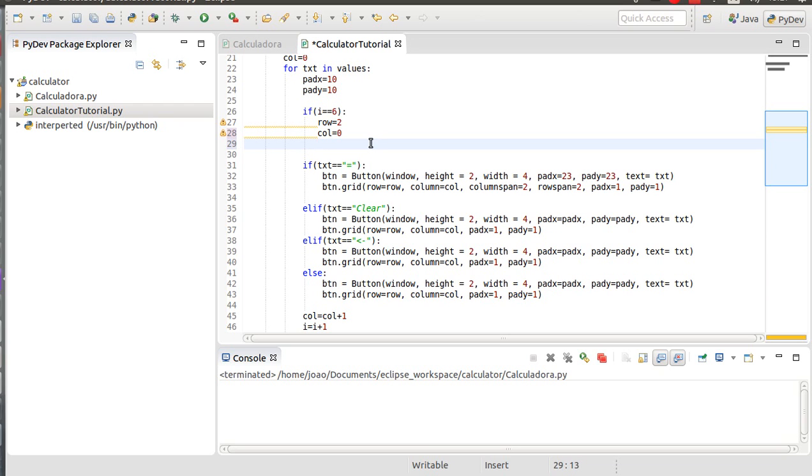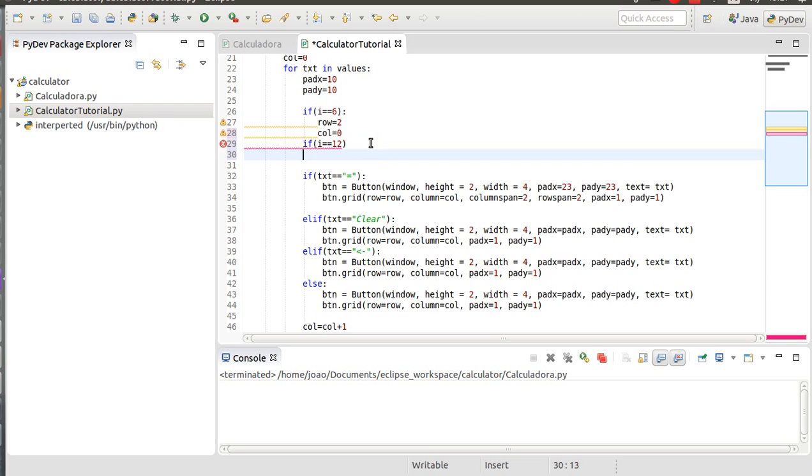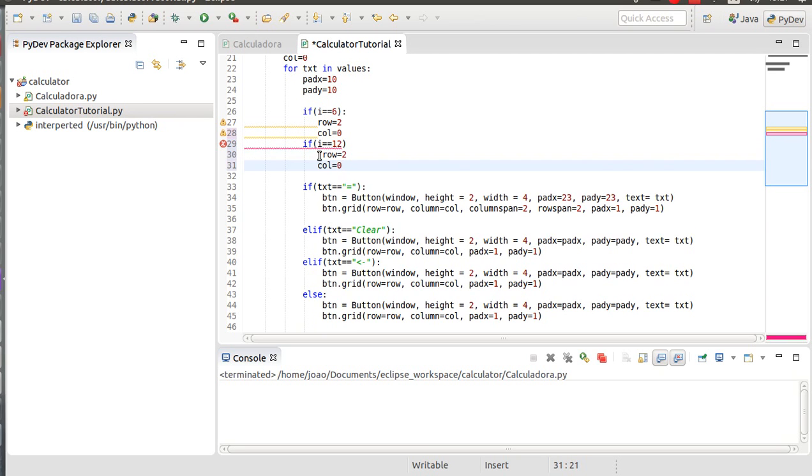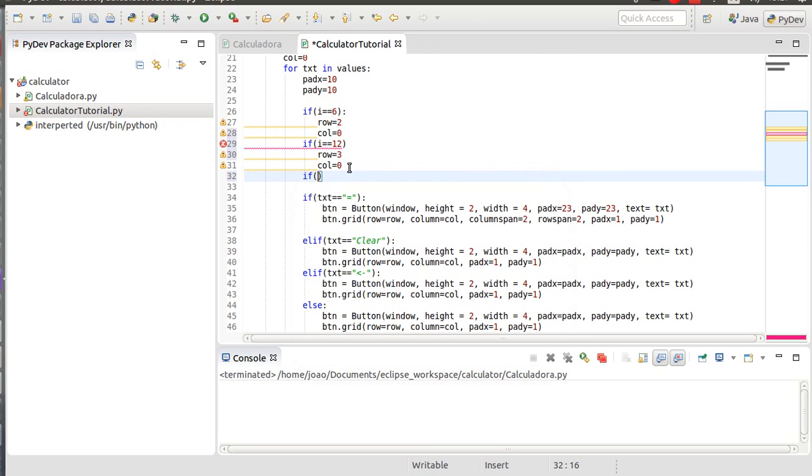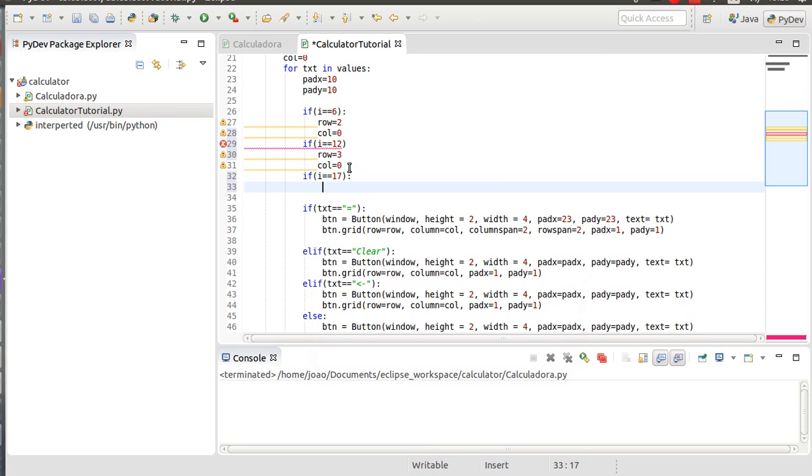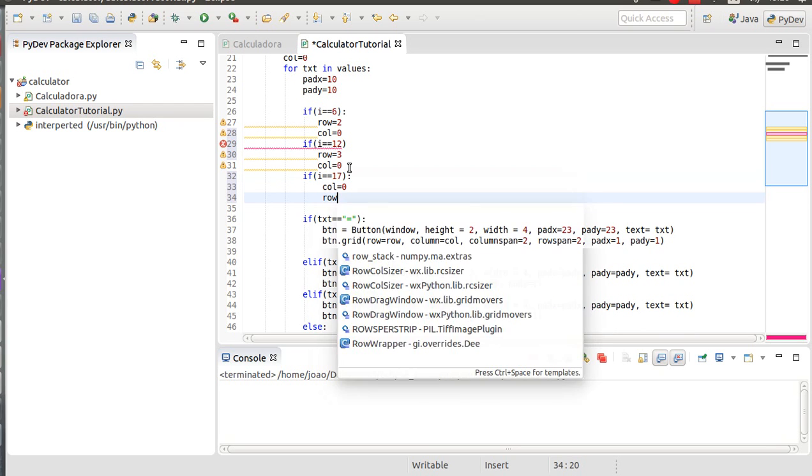So if it's not equal to that, I'm going to make another verification: e equals 12. The same thing, I'm going to copy this to change the row. So in this case we'll have row 3. If e equals 17, column will be equal to 0, and row equal to 4.